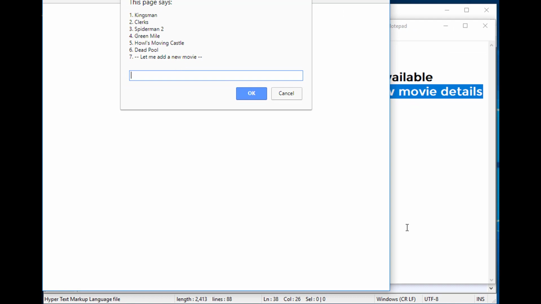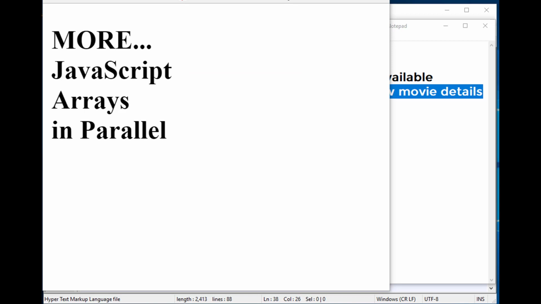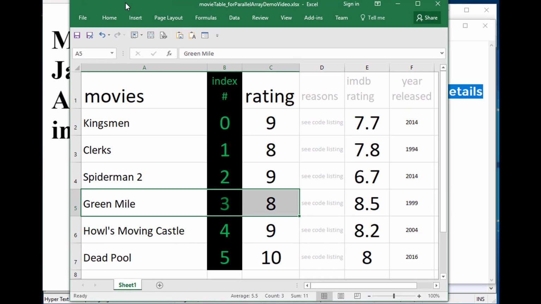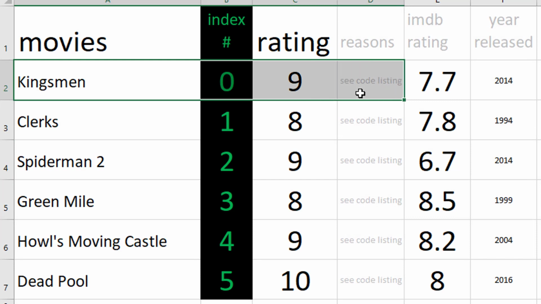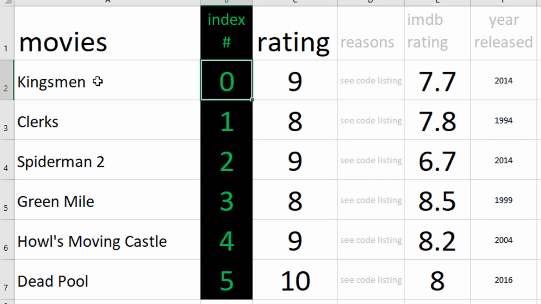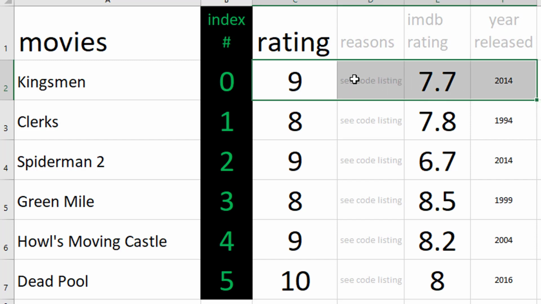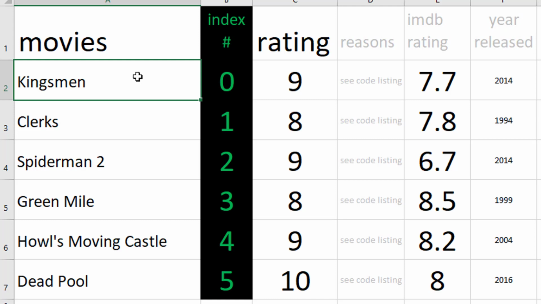Okay, so let's take a look at how this looks as far as our conceptual setup. So previously we only had 2 arrays that were really being used, and now, as you can see, in addition to the ratings, we're offering reasons, an IMDb rating, and the year it was released. So really all this means is all of the details are still working in parallel. If I've got an array movie at 0, then all of these arrays at 0 should correspond to this movie title over here. Okay, so that's kind of the conceptual setup, and sometimes it's nice just to organize all your details and then bring them into the code.